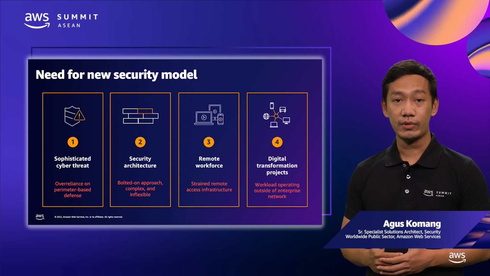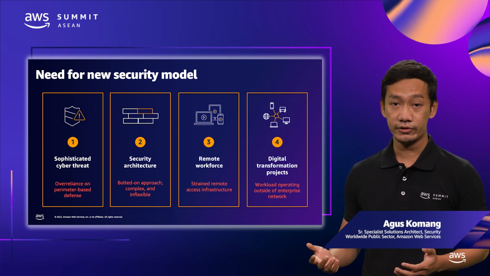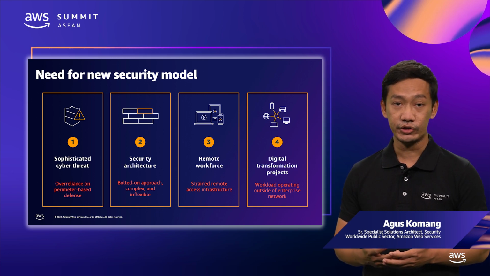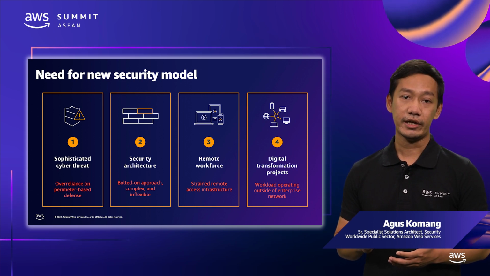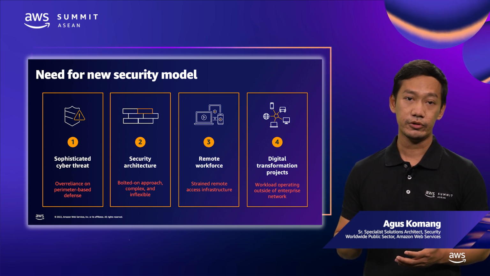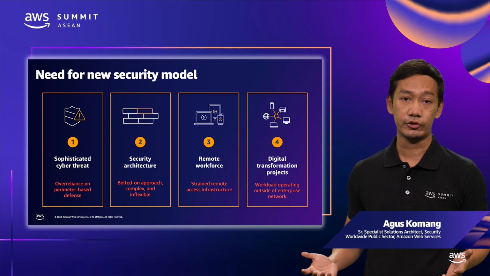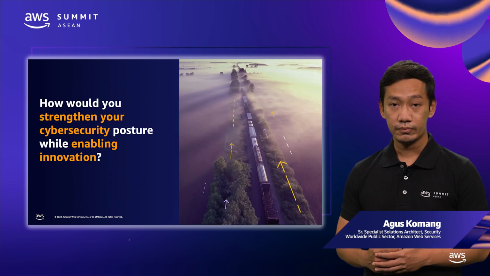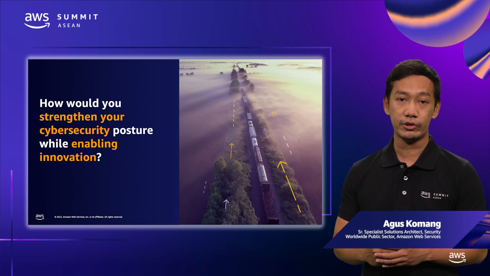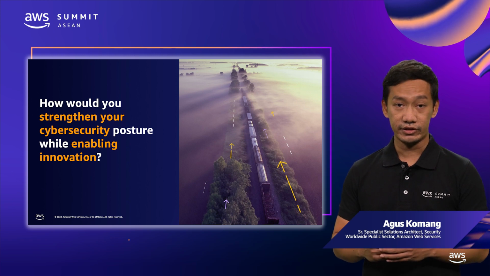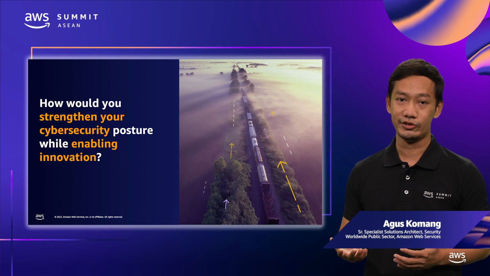Digital transformation projects undertaken in public sectors, such as smart city, often involve edge computing, IoT devices, and sensors that are operating entirely outside of the traditional enterprise network. A new model to security is therefore needed, as the traditional approach of network perimeter will not be able to secure such workload where they reside outside of the perimeter. To summarize, public sector needs a new security model to tackle the challenge of strengthening cybersecurity posture further, and at the same time allow public sector to continuously innovate to provide better public services to citizens.